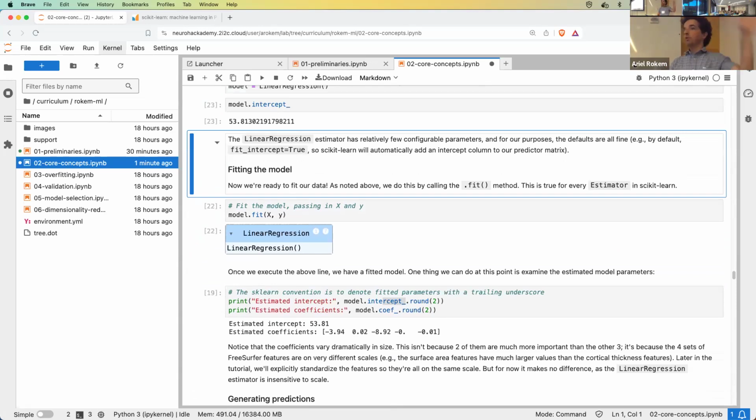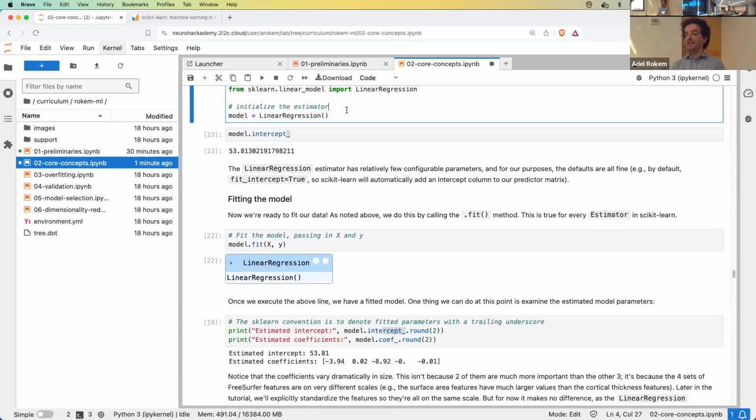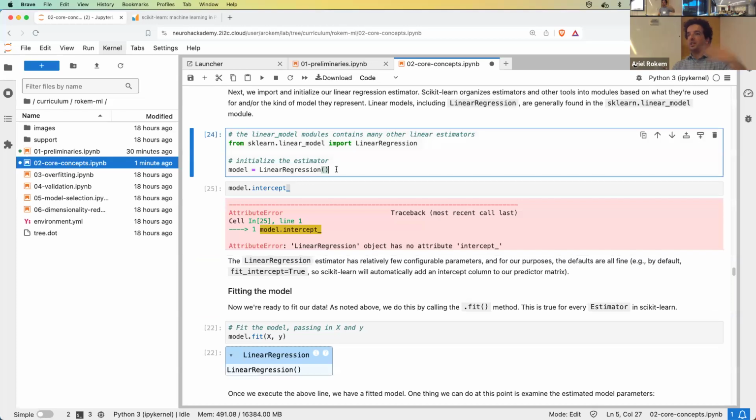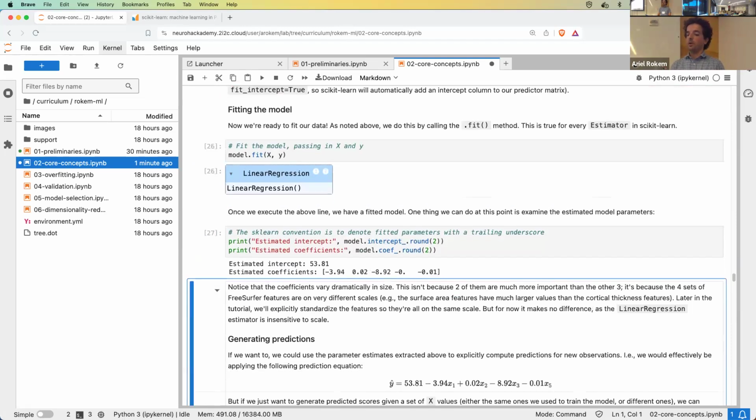This is a convention across all of scikit-learn: attributes of these estimator objects that have an underscore at the end of their name are attributes that get allocated only when the model sees some data. So in its pre-data form, when we initialized it and didn't give it data yet, it doesn't know what the intercept is. But once it's been fit, now it knows the intercept.